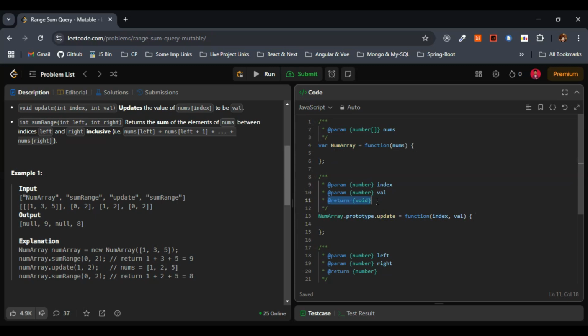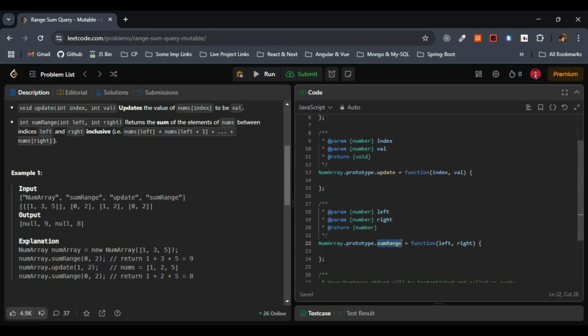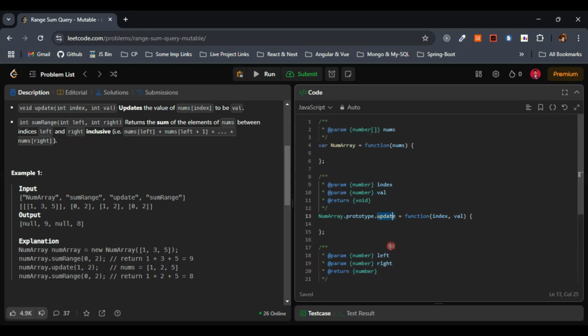Void is nothing but, in JavaScript terms, null itself. So for the initialization and the update, the return value is always null. Only for sum range the return value is a number. Just keep this in mind.